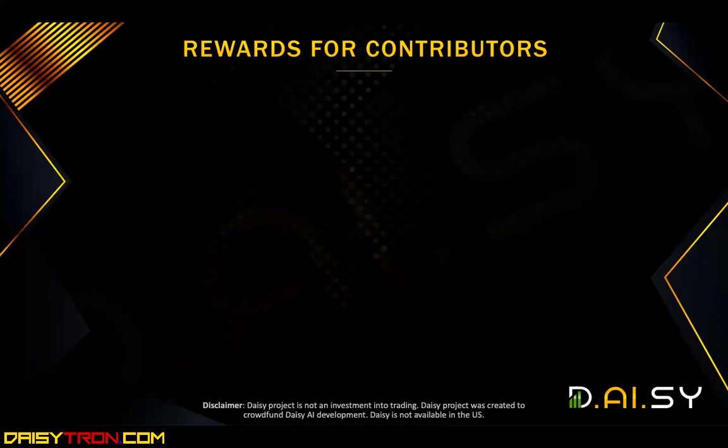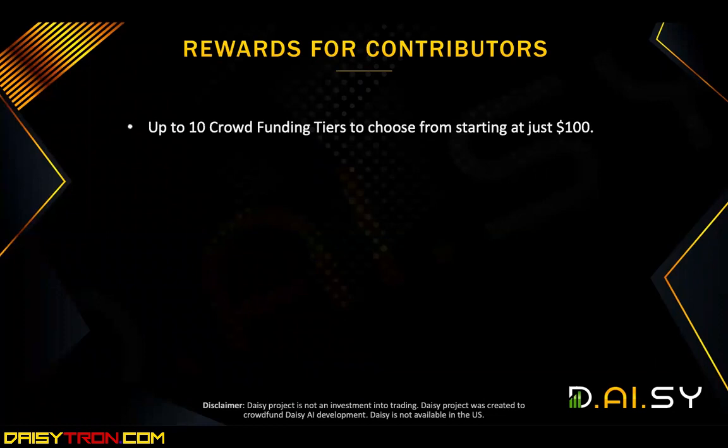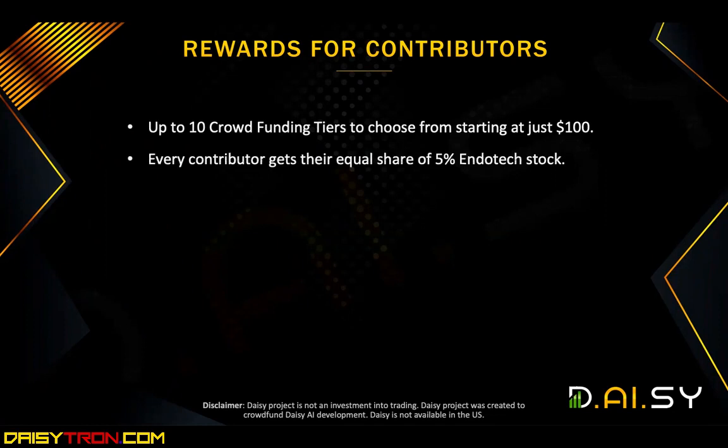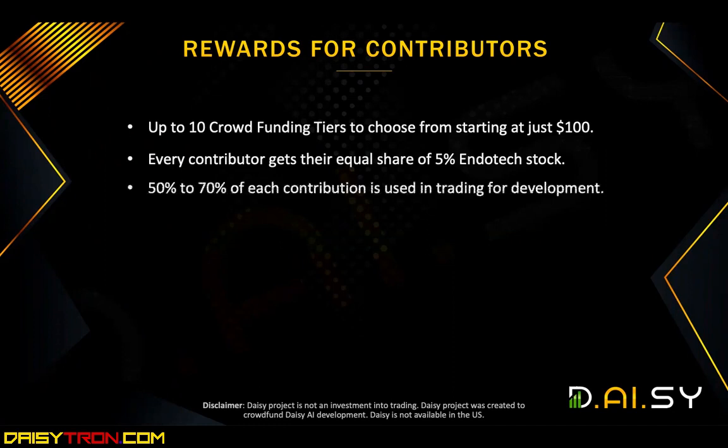Now, let's go and have a recap. What are the rewards for contributors in D.AI.SY? There are, first of all, up to 10 crowdfunding tiers to choose from, starting at just $100. Each contributor gets their equal share of 5% Endotech stock. 50 to 70% of each contribution is used in trading for developments.